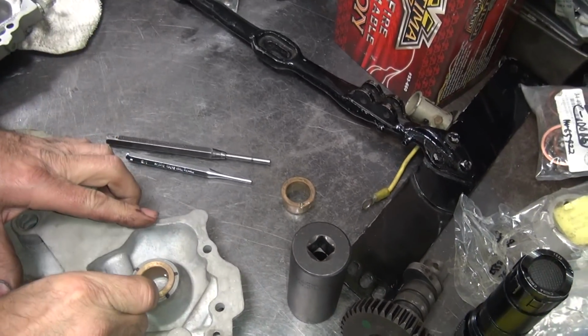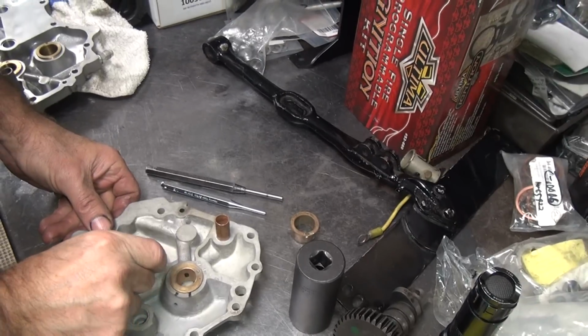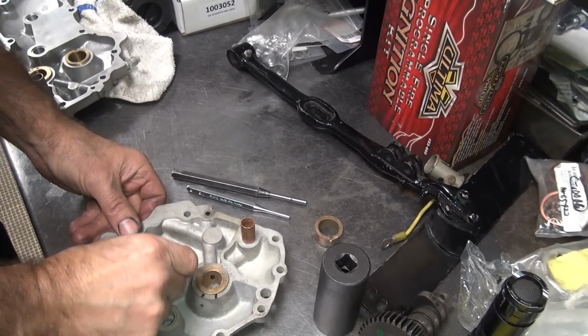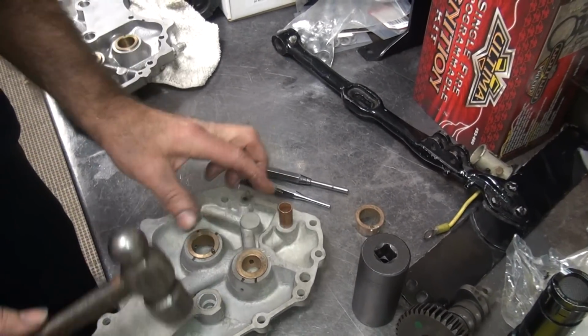This one's a little on the outside edge too. You like that one? I don't like that one at all. This is that one that didn't want to go in there the first time. It's going in there sideways, see?